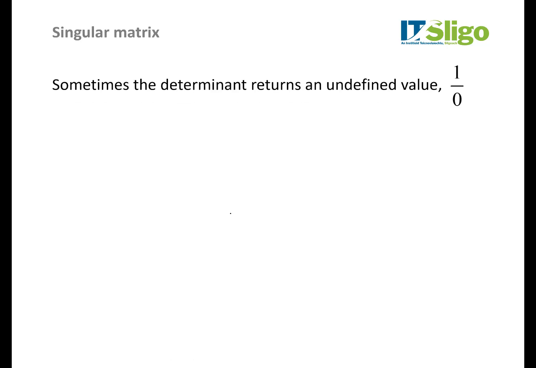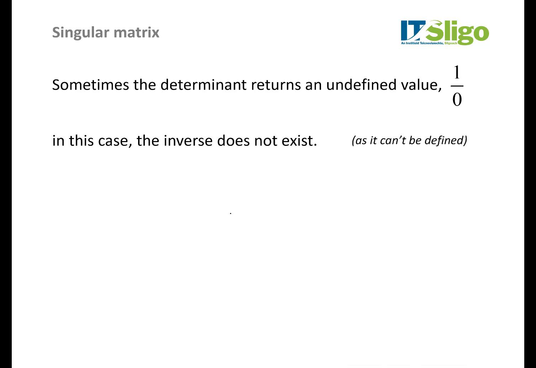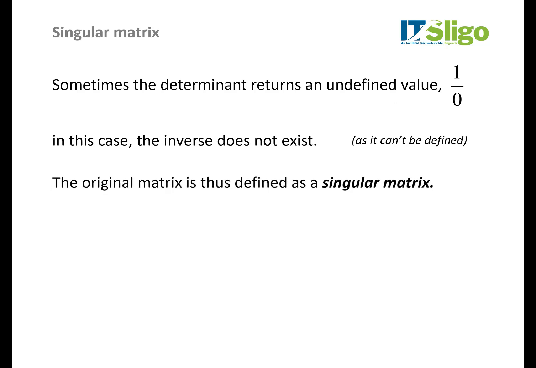Sometimes we'll get a singular matrix, and what happens here is essentially we get the determinant. Remember the first bit, the 1 over AD minus BC. Sometimes that value ends up in a 0. And whenever we get this, 1 over 0 is an undefined value. You can't mark it on a curve or anything. It simply doesn't exist. So if you get that case, then the matrix is called a singular matrix.